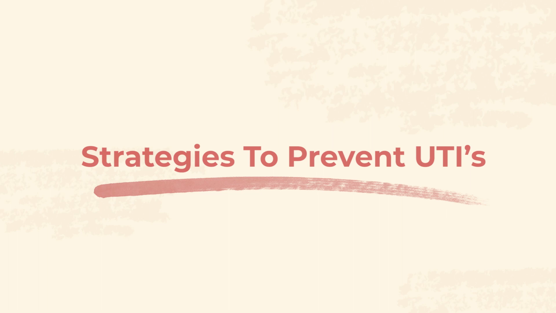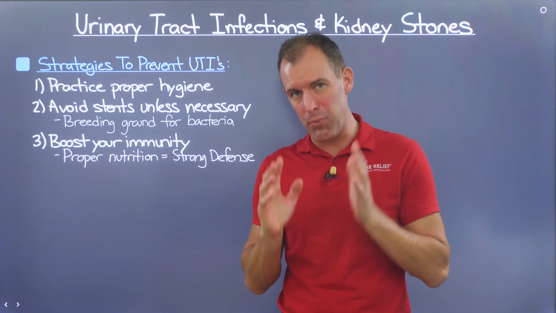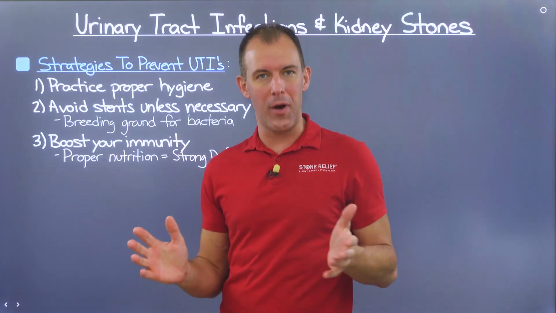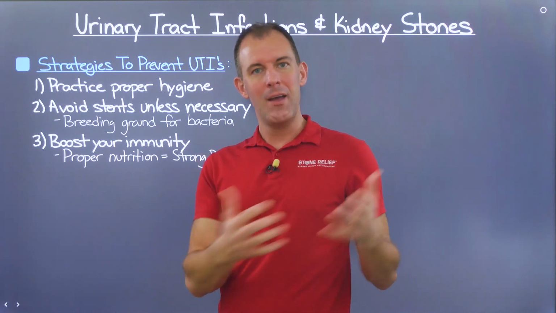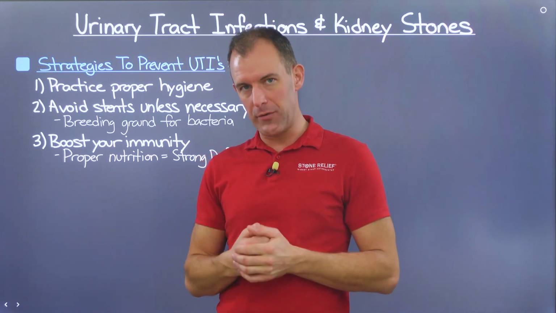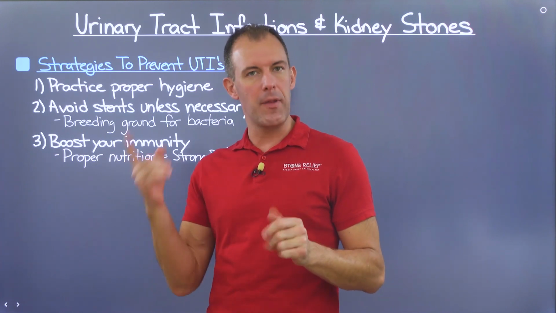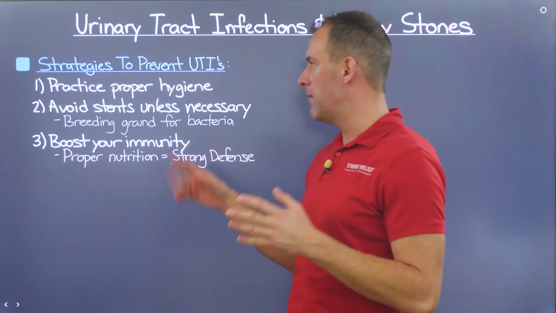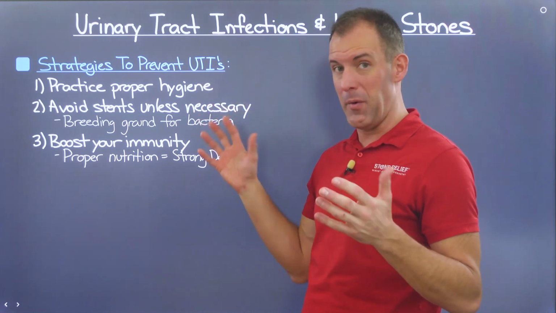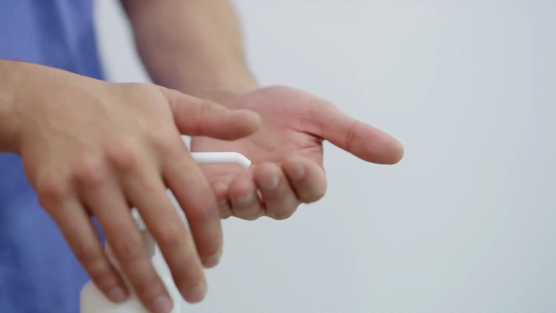Okay, now on to our last chapter, and probably one of the most important. What can you actually do to try to minimize your recurrent UTIs and also reduce your risk for kidney stones? Pretty simple stuff here, but it's not always something that's top of mind. So the first thing, and probably one of the most impactful, is practicing proper hygiene.